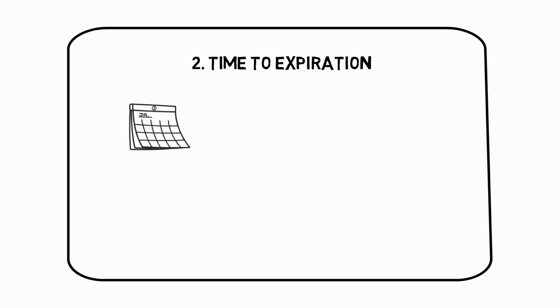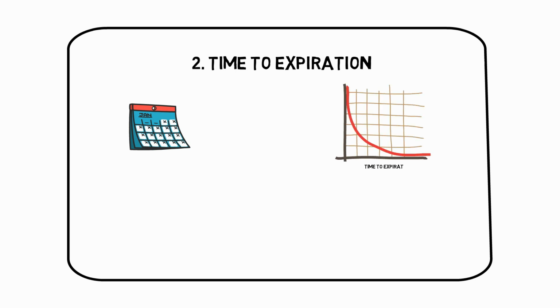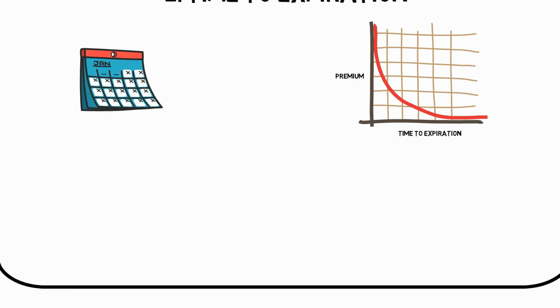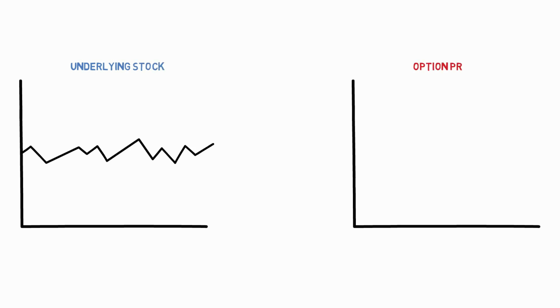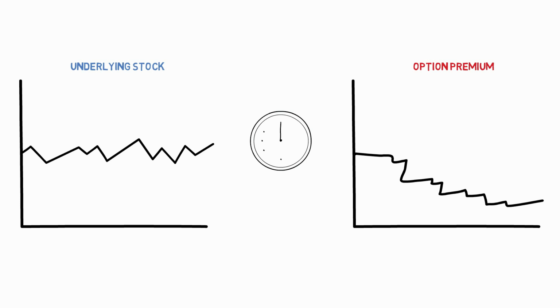The second thing to consider is time decay. Options are a depreciating asset, which means they lose value every day and every hour until they expire. The decay is not linear, but rather exponential as the option moves towards expiration. When day trading options, it's important to understand that contracts can lose value from the time you bought them, even if the underlying stock is still trading at the same price it was when you bought the option.